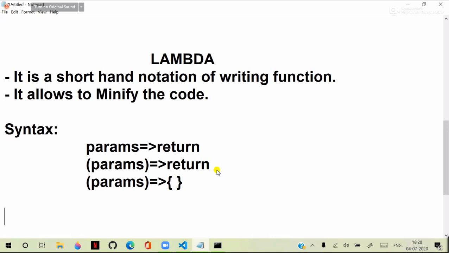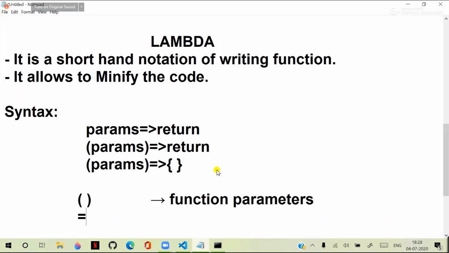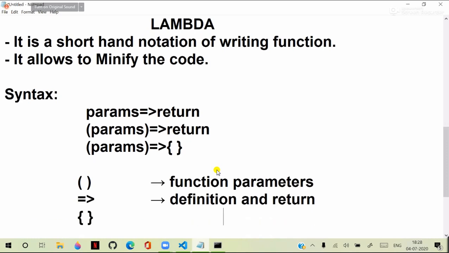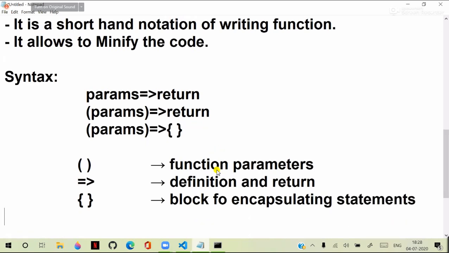So this symbol indicates the function parameters, and this indicates the definition and return, and this is indicating a block for encapsulating multiple statements. So these are the basic notations we have to use.